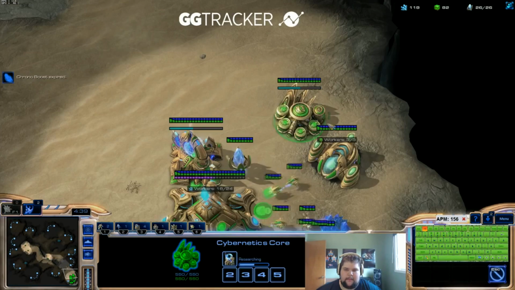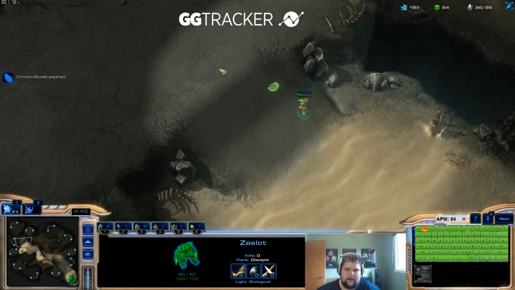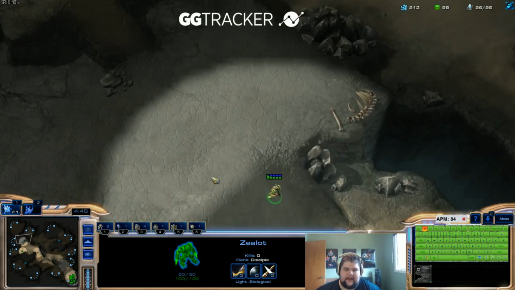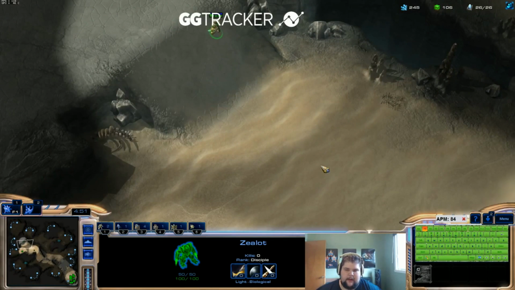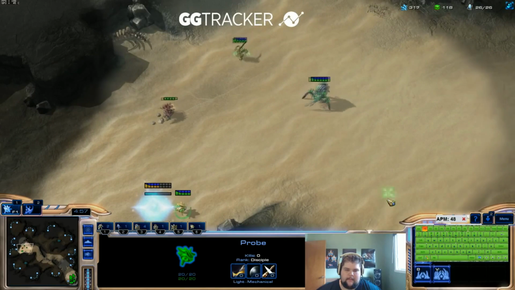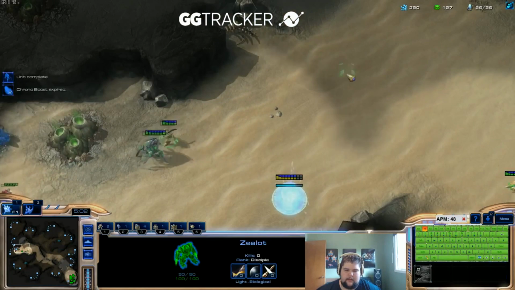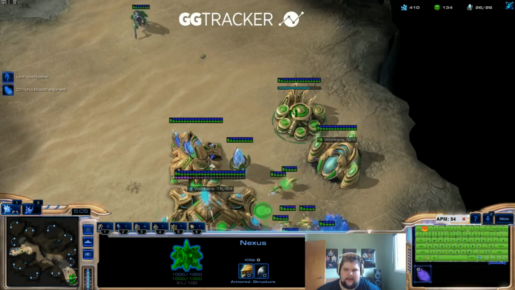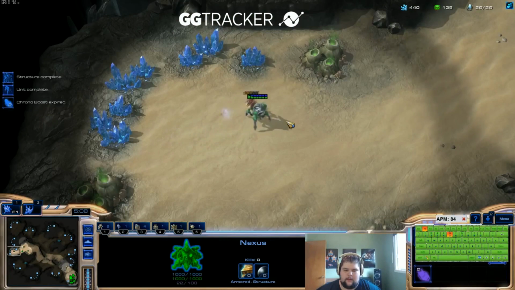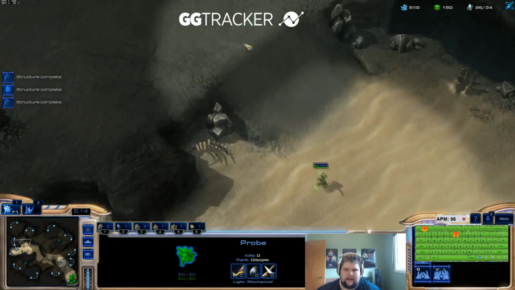We're going to poke up, try to see if there's a bunker. No bunker. That's the least favorable situation. Oh crap. So much for being subtle. Maybe he didn't see the pylon. If he didn't see it back then, he saw it now.